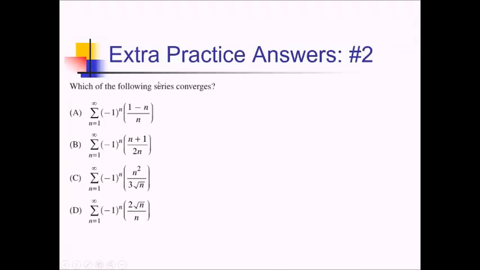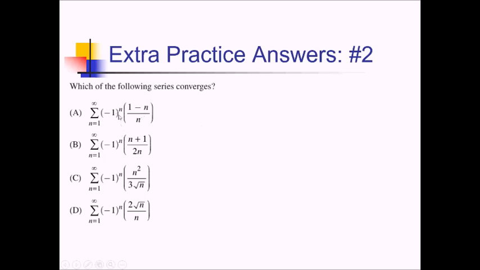For this one, we want to know which of these series converges. You'll notice that these are all alternating, so they at least meet one condition of the alternating series test. Really, it's going to come down to which of these are decreasing in absolute value to 0. So let's just take the limit of each one, and whichever ones aren't decreasing in absolute value to 0 are probably going to fail the nth term test anyway.